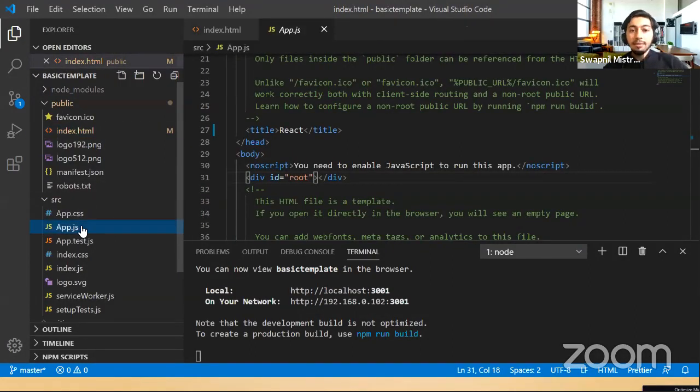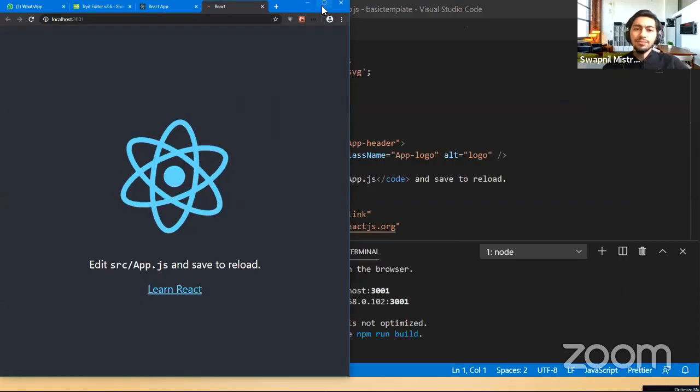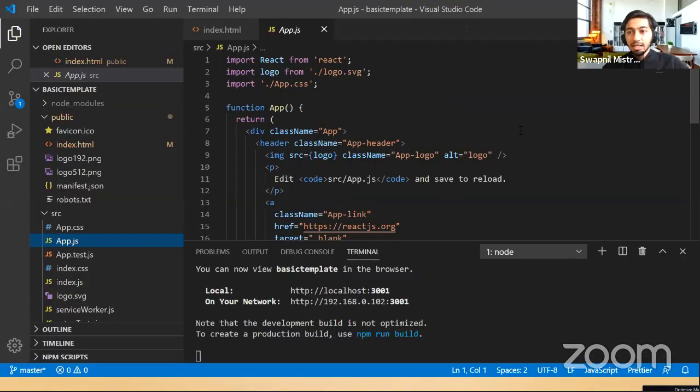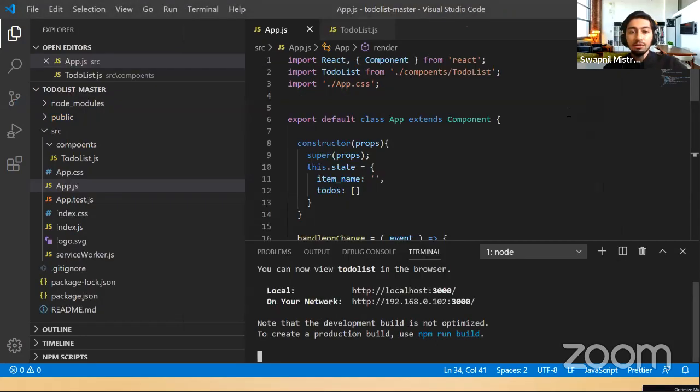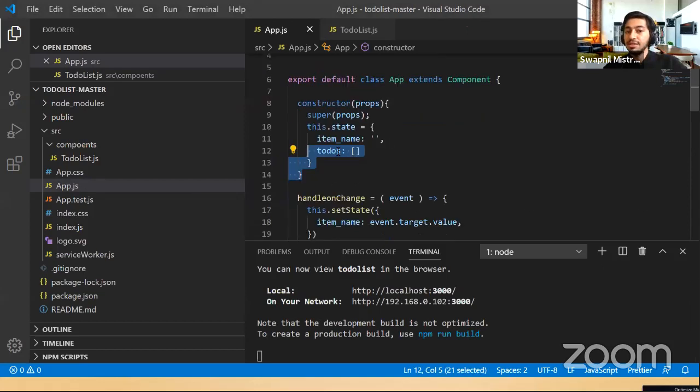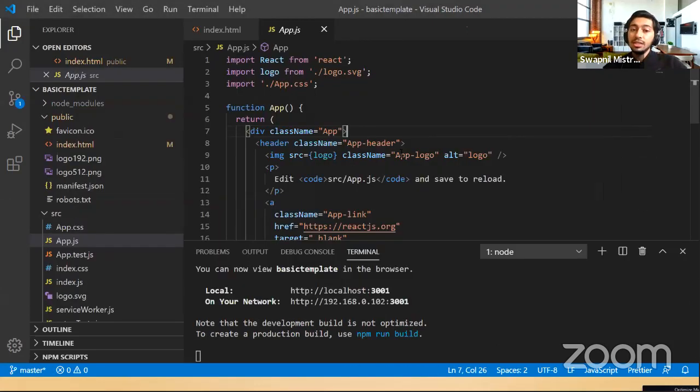And then finally we are having app.js. Whatever contents you see over here is nothing but app.js. Now you see that whenever the file structure is created, things are created in the functional component. Previously, in 2014 or 15, when React came into the market, whenever you used to set up your project, it used to create the class component, and the class component was something like this, which has been written over here. But now you see that whatever applications you create get created by default with the functional component, and there is a reason behind it.